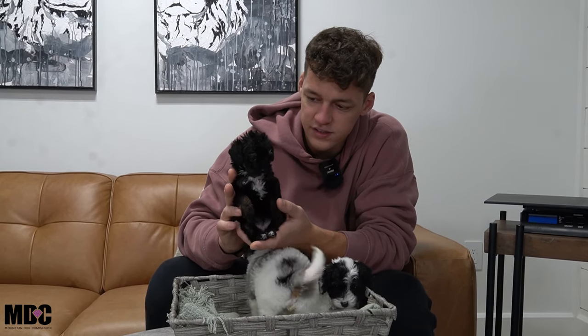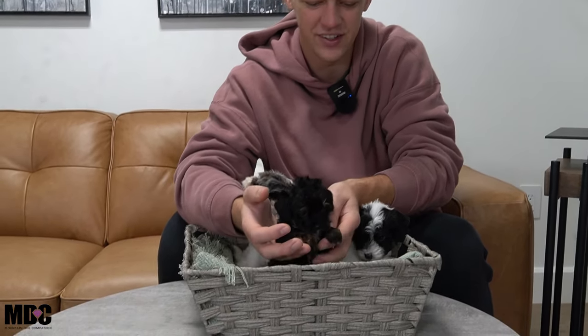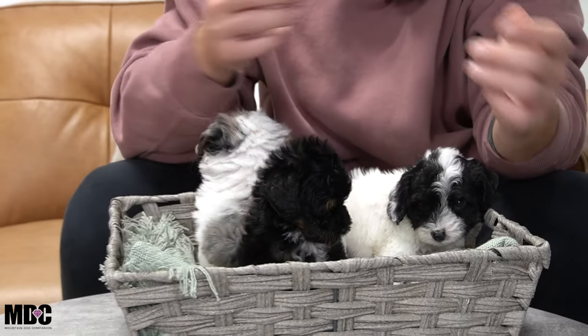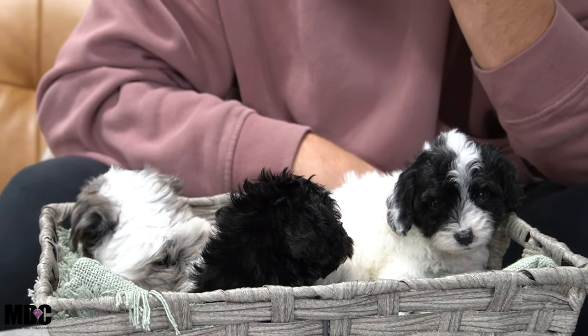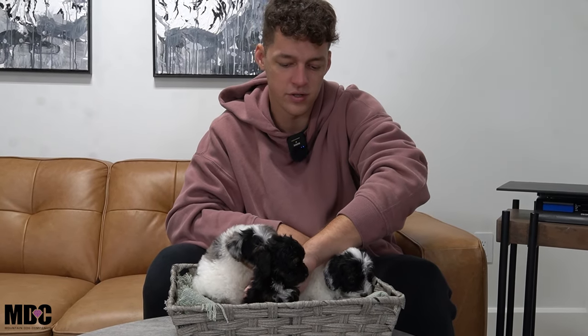She's substantially smaller — at this age a half pound difference with an F1B Bernadoodle is a lot. But you'll definitely see some other videos with her having some more spunk and being a little bit more active. If you're looking for something you can fly with, that you can travel with, that'll be able to hop on a plane with you, this might be the puppy for you. She's going to stay small. She's got a small frame and just a very well-mannered personality.